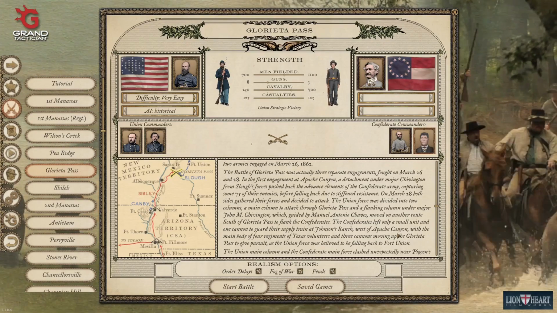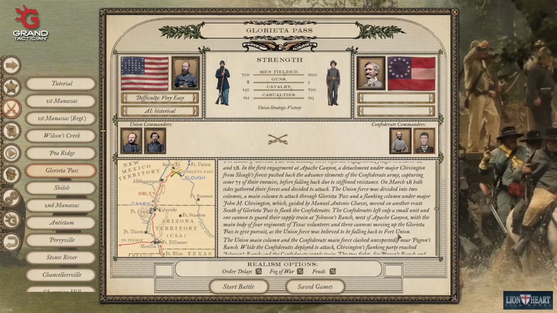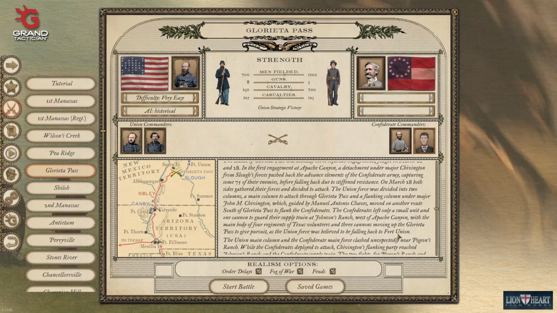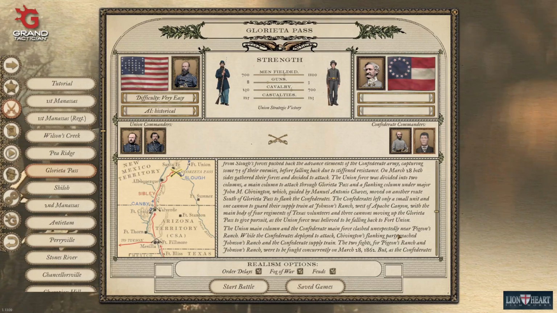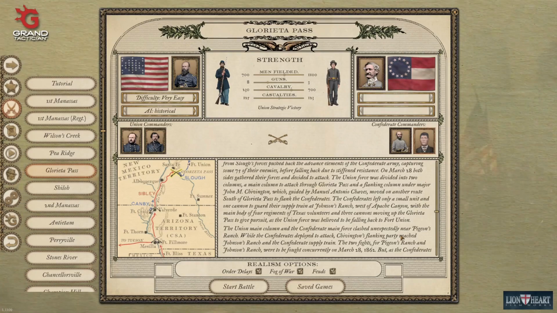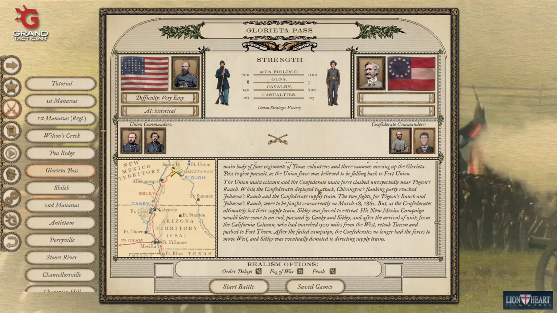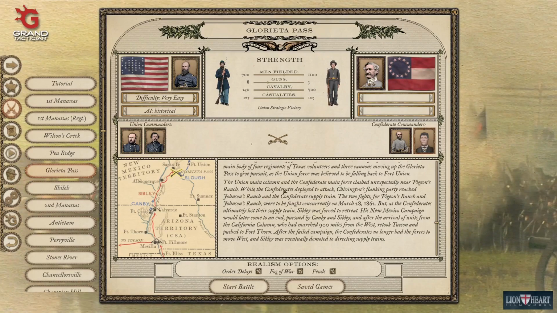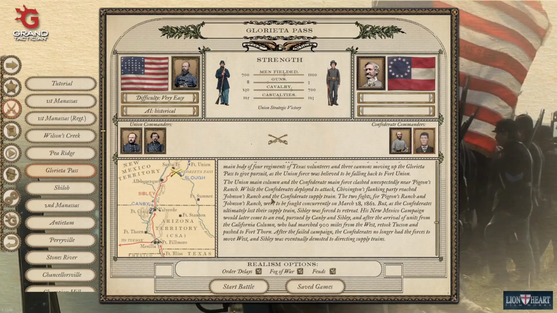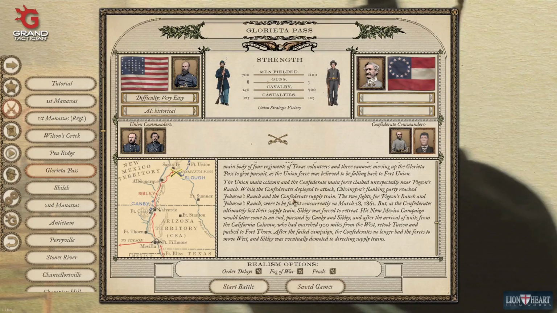Union force divided into two columns. Attacked through Glorietta Pass, which we didn't get anywhere near. And a flanking column under Major Chivington, which never showed up. Confederate left only a small unit and one cannon to guard their supply train at Johnson's Ranch. Your Pigeon's Ranch, well, definitely that's true. Unexpectedly, I wasn't expecting them to be so far forward. The Confederates deployed to attack Chivington's flanking party reached Johnson's Ranch and the Confederate supply train.